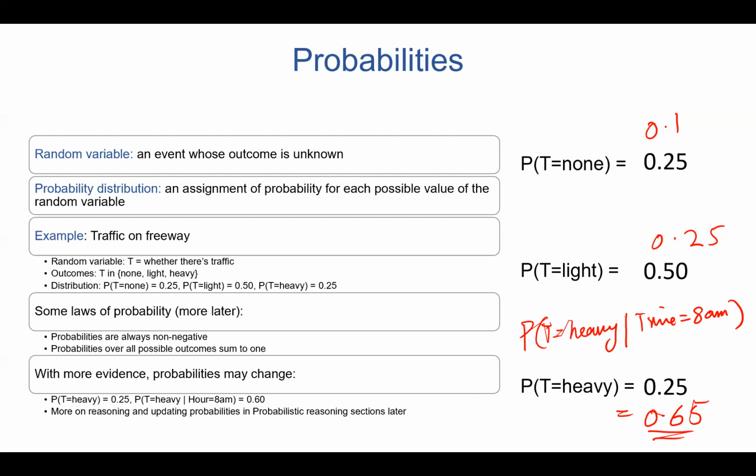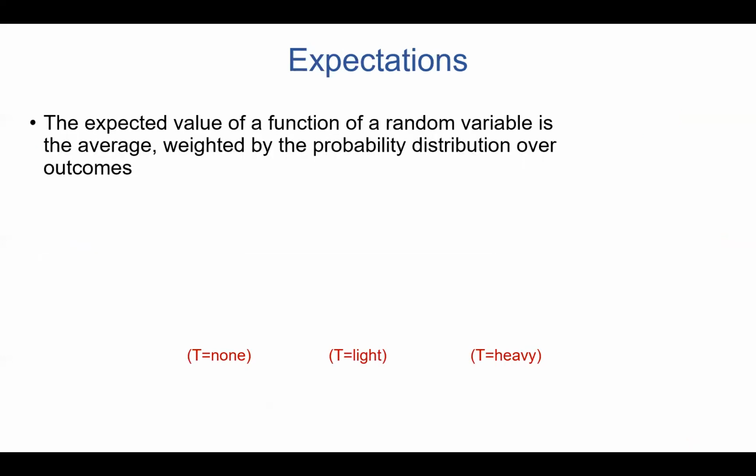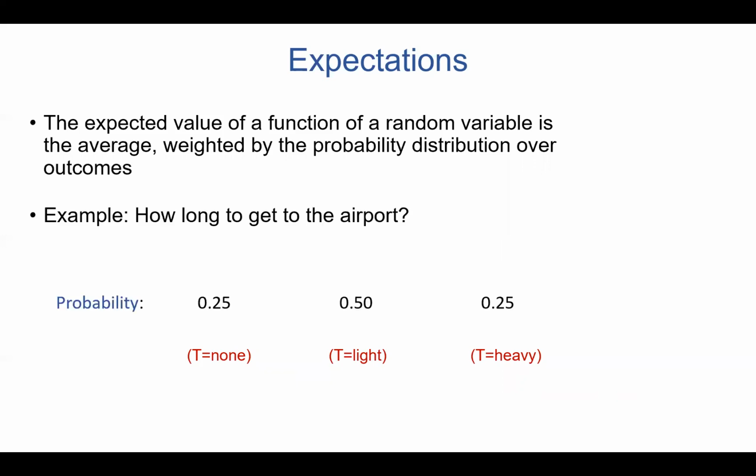I'm going to say, I think, in the next coming few slides. Okay, so let me read this, and I'm going to expect that it might not make sense, which is okay. The expected value of a function of a random variable is the average weighted by the probability distribution over outcomes. Make sense? A little bit? Okay, confusing, right? Quite a mouthful. The expected value of a function of a random variable is the average weighted by the probability distribution over outcomes. Quite a mouthful. All I'm doing is, I have a probability distribution, right?